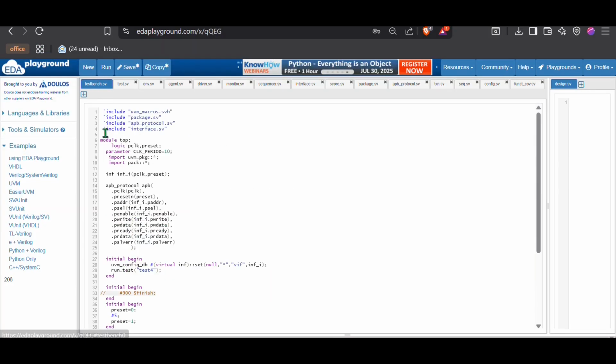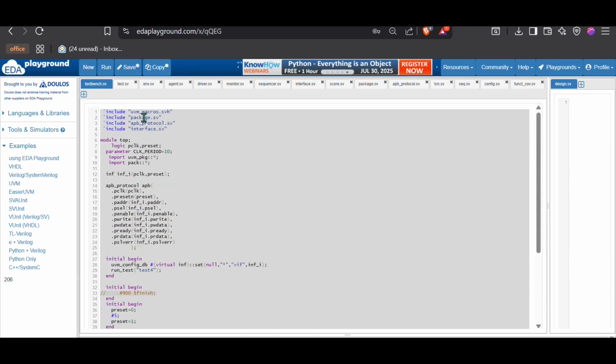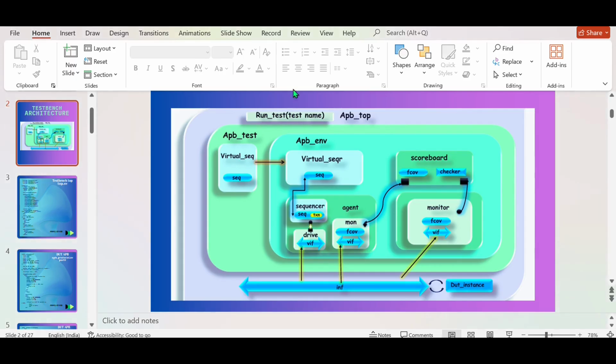So as you know, this is the Testbench, and these are all Testbench things. The APB test, DUT, and interface are all inside this Testbench.